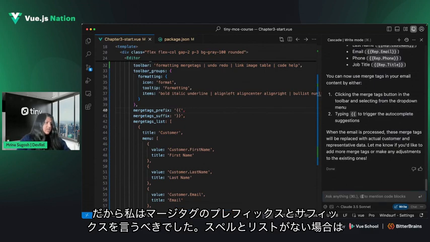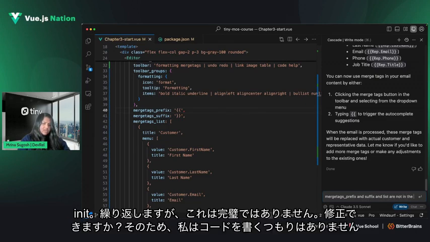So I should have said merge tags prefix and suffix, if I can spell, and list are not in the init. Again, it's not a perfect thing. Can you fix that?